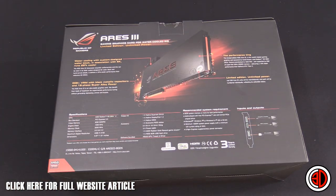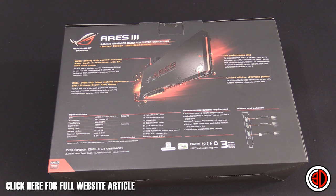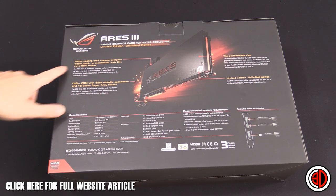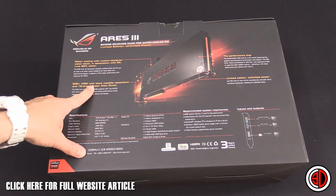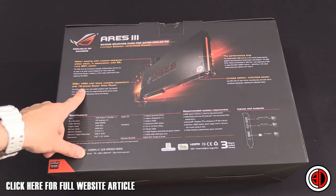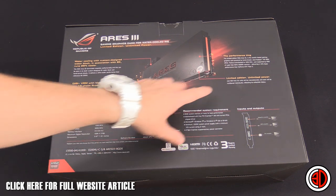It's got a proper water block on there. It's actually an EK block. So there's no all-in-one water cooling solution. It's proper. If you haven't got water cooling, you're going to have to invest in it. There is no air cooled option. And it says the water cooling design was meant to run 25% cooler. We've got Digi VRMs and black metallic capacitors and 16 phase super alloy power.